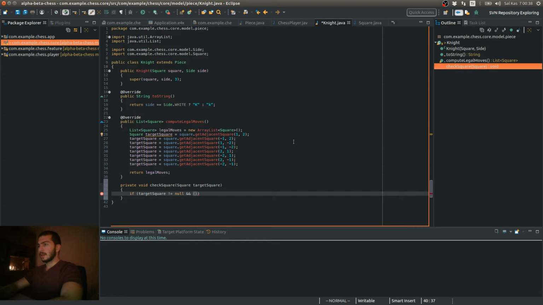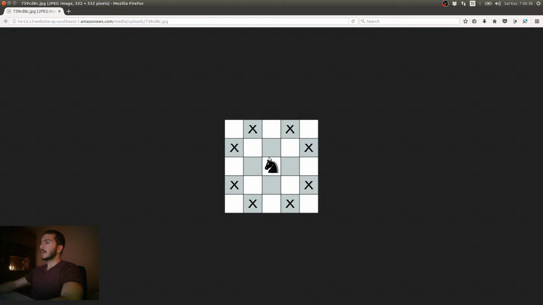Also, I can make a move if there's a piece with the opposite color. If there's a white piece, I can make a move here, and in the meantime I'm capturing this white piece.